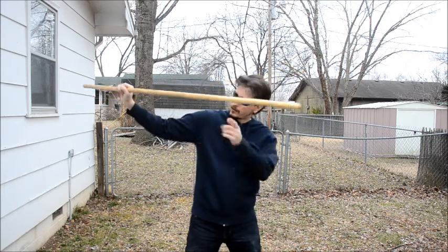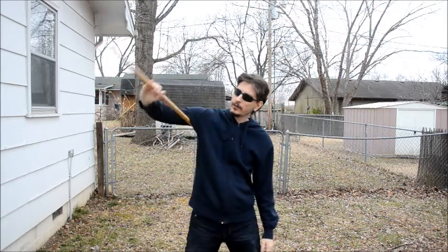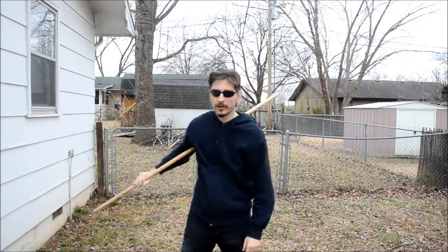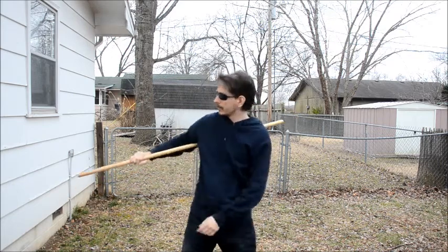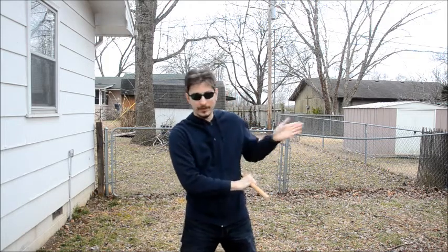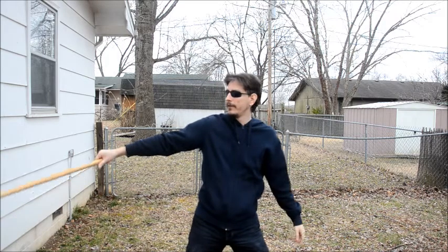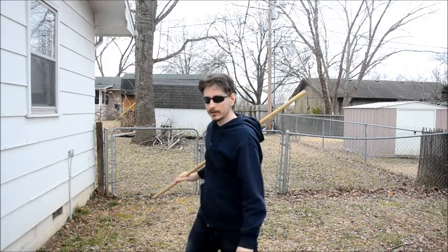From here, you're aiming for your armpit. And once it hits there, you're just bringing it into a stance. As you can see, my hand is in an overhand grip on the staff, not in an underhand. So once again: starting from my left, kind of perpendicular to my side, swing to the right, over the head, arm tuck, and then stance.